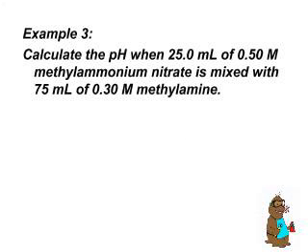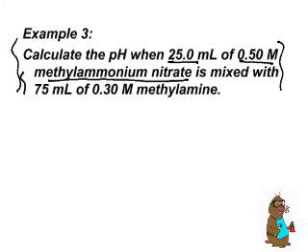All right, what have we got here? We have the pH when we have 25 milliliters of 0.5 molar methyl ammonium nitrate. Now, that sounds like a nasty chemical. Methyl ammonium nitrate. Now, guys, if you would take your book and open to the appendix, or those who don't have the books, you need to find a table of Kbs. And one of the common ones is this thing called methylamine.